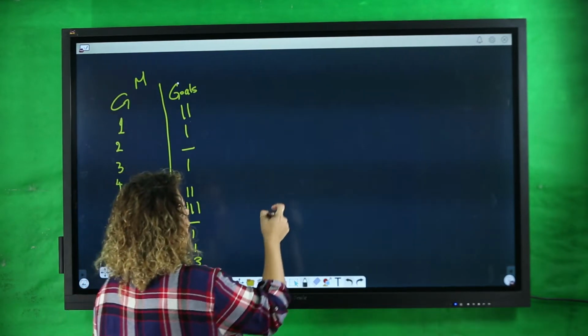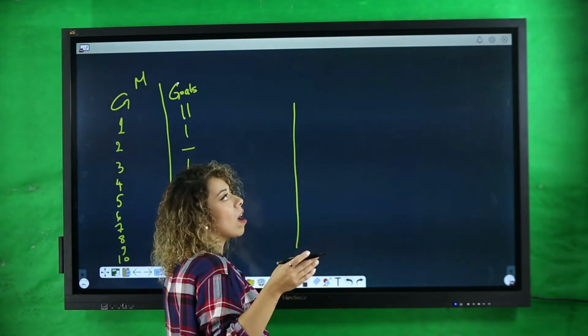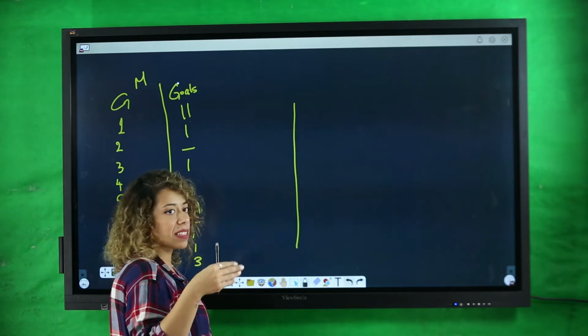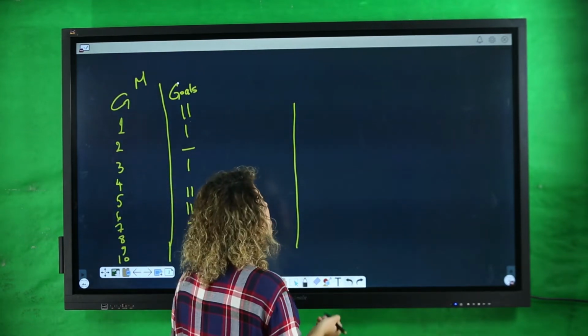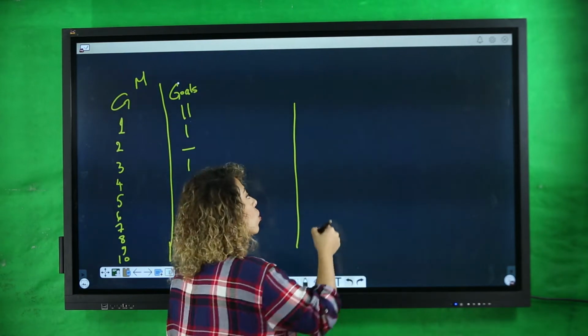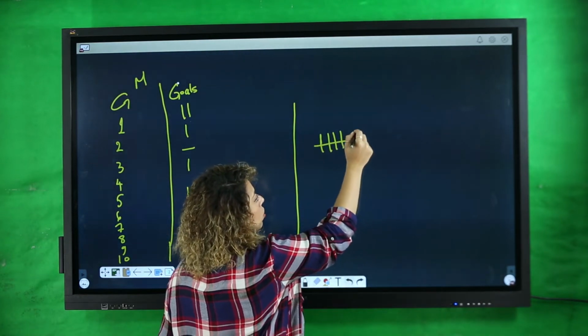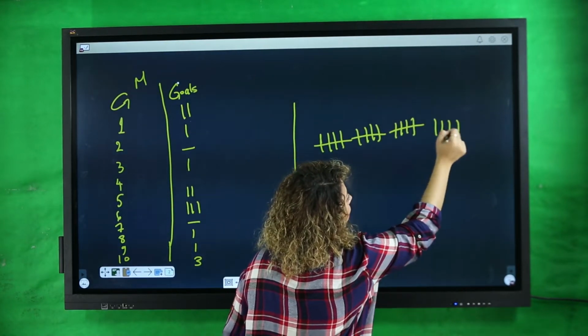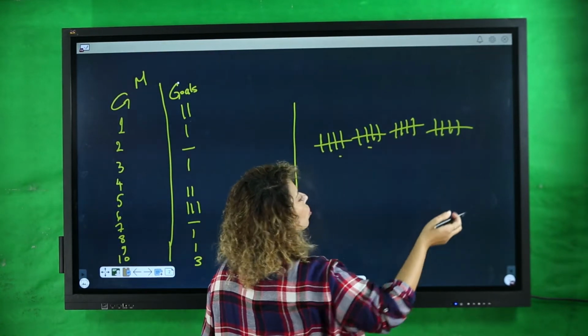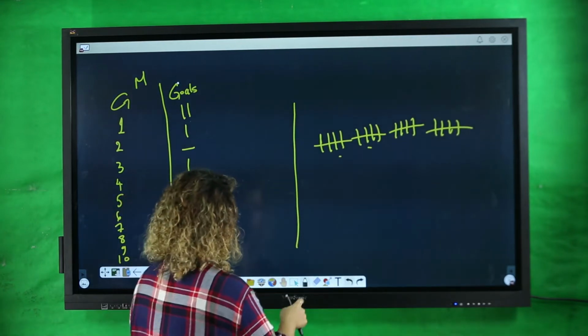For example, if I have someone playing basket, which is easy to score, and he scored in a game 20. So what's easy to write with? It's easy to write it with a tally. I can do it like that. So it's 4 5s, which is 20. That's a tally way of writing.